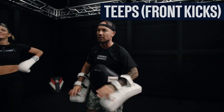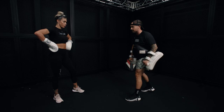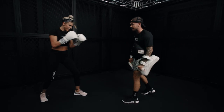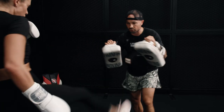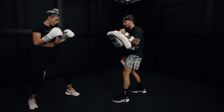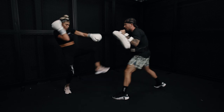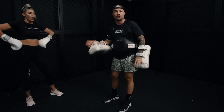Last but not least, I'm going to work teeps — also known as front kicks, also known as push kicks. When you throw the teep, we're going to use this body shield. Always start slow so you don't hurt your partner. That's it — I'm letting her come to me and I'm breathing, flowing with it. People forget that when you're holding mitts, you're actually getting a workout in too. And the better you get, you start to simulate a fight more. For instance, she's teeping me — I might step back, I might counter, I might try to simulate more of a fight as we get more advanced.